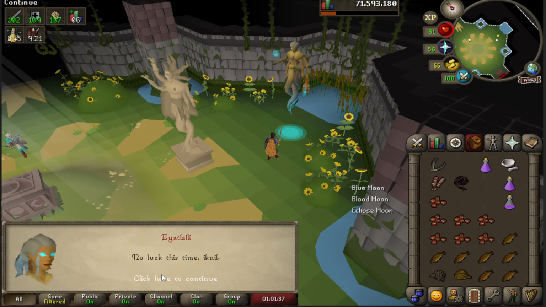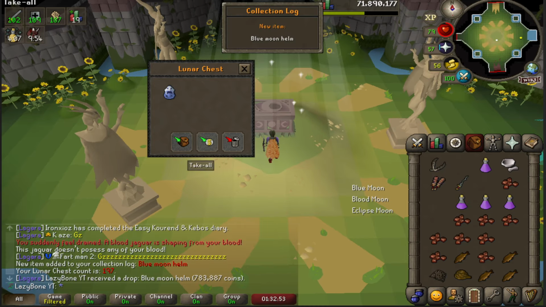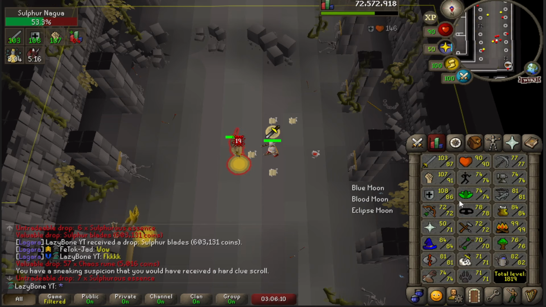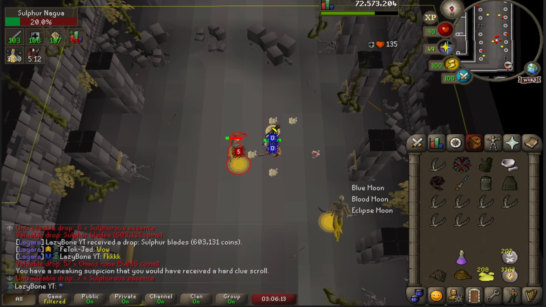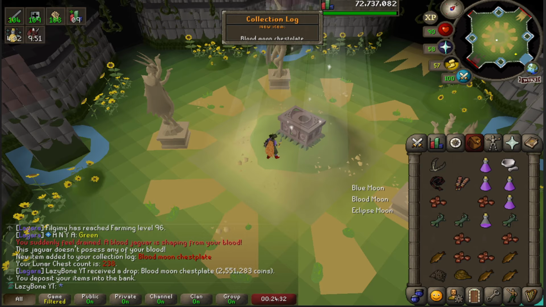a normal account. I got the Blue Moon Spear at chest 171, and a duplicate Eclipse hat at chest 175. And I got the blue hat 22 chests later. During this time, I did some AFK training at the Sulphur Naguas, and they are amazing to train at. I get about 110k experience an hour, lots of chaos runes, and 8 sulphur blades gained during a 10-hour training session. I got the Blood Moon chest after a bit of a dry streak, a duplicate Macoatl weapon.